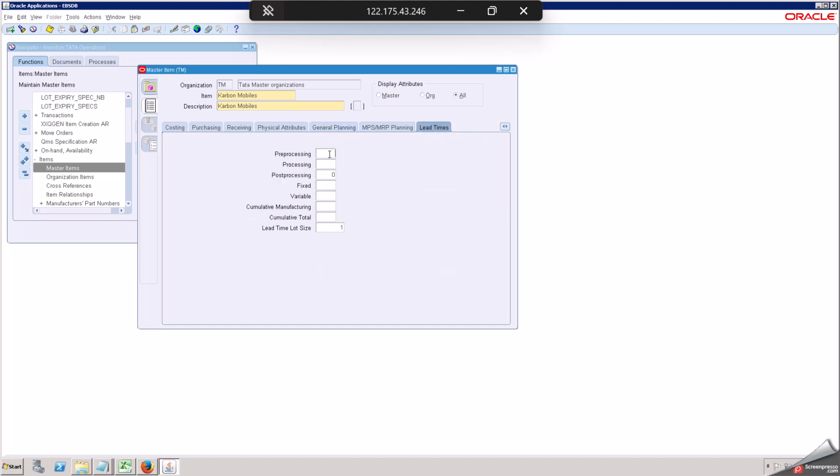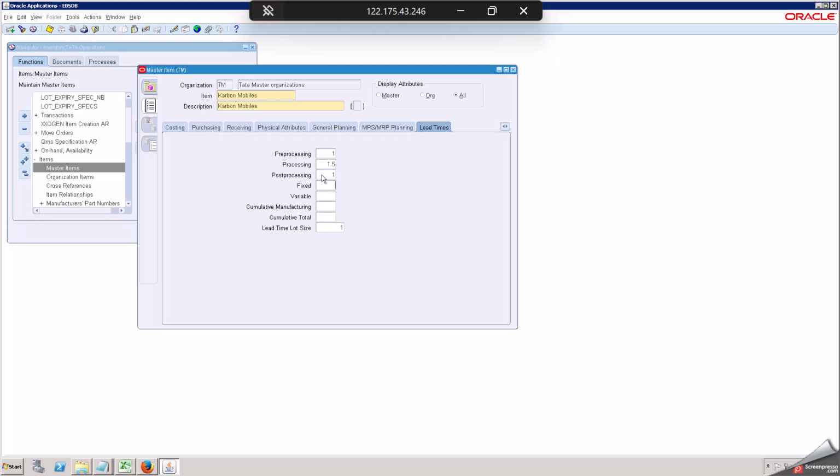We can define pre-processing time, from once we got the demand until the PO requisition time. How much time is it? Say 1 day. Processing time is once the PO is approved and sent to the supplier, the supplier manufactures it and sends the goods to our inventory. That will be 1.5 days, just for example. And post-processing, after the goods are received, from picking to sending it to our inventory, will be 1 day.